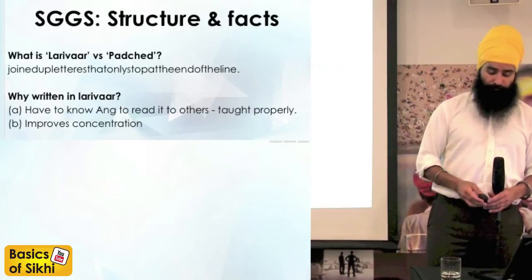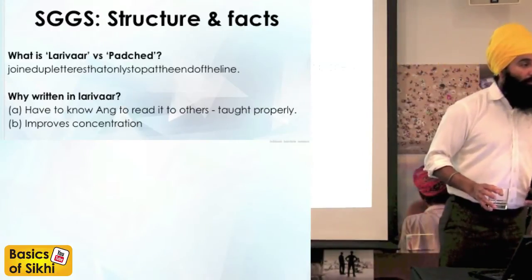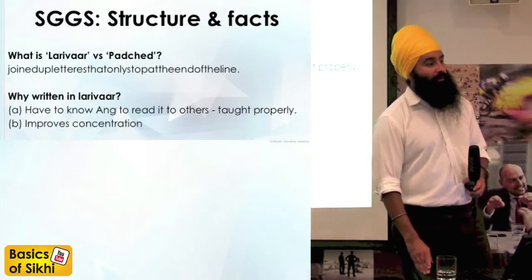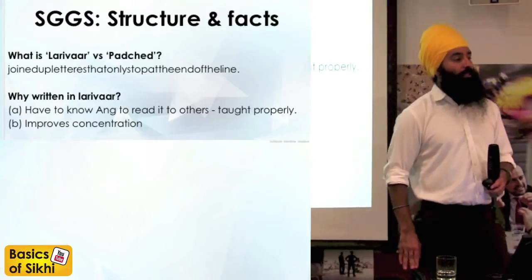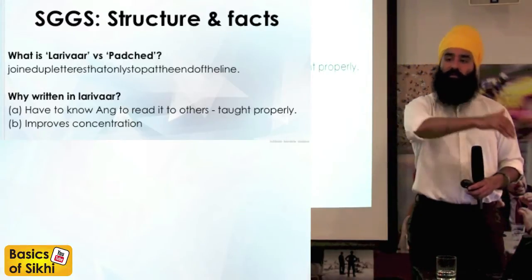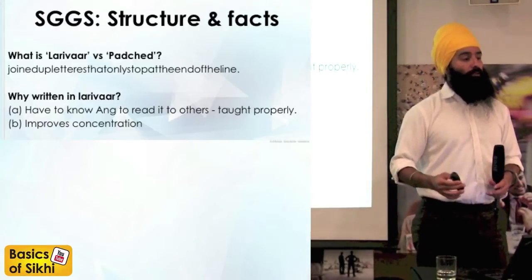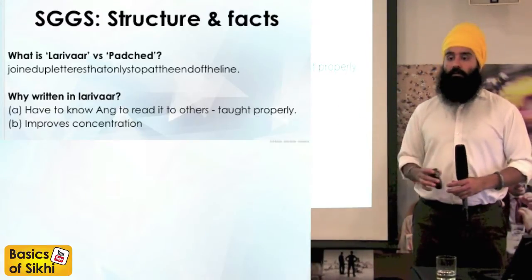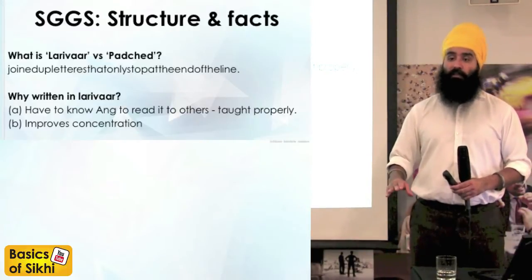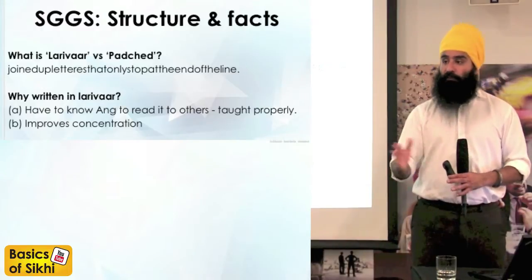So where in the Guru Granth Sahib would you actually find Allah? Where in Guru Granth Sahib Ji? The whole of it was written in Larivar. Oh right, so it's only since this century. It's just we've gone past 2000. So in the last century, like mid last century, people started to print Sarups of Guru Granth Sahib Ji not in Larivar. Before that, it was banned. You were not allowed to print Padchhed Sarups of Guru Granth Sahib Ji. People would have pothis that were split.